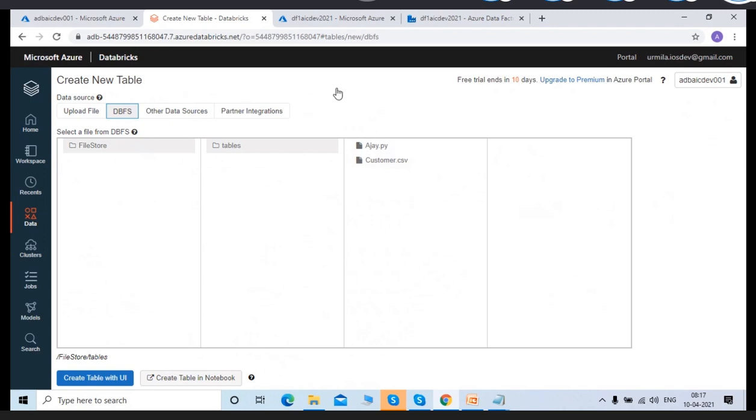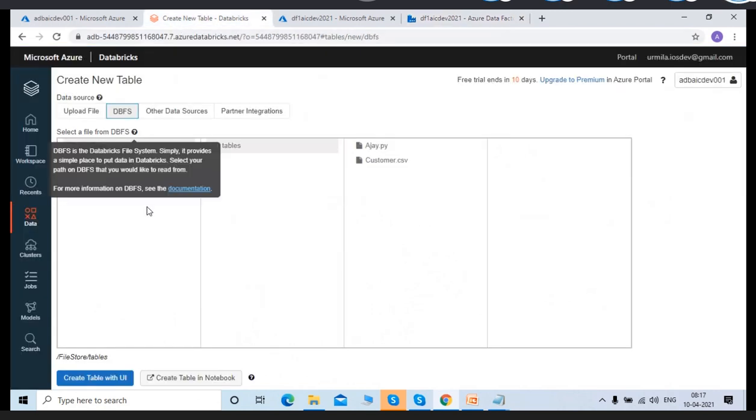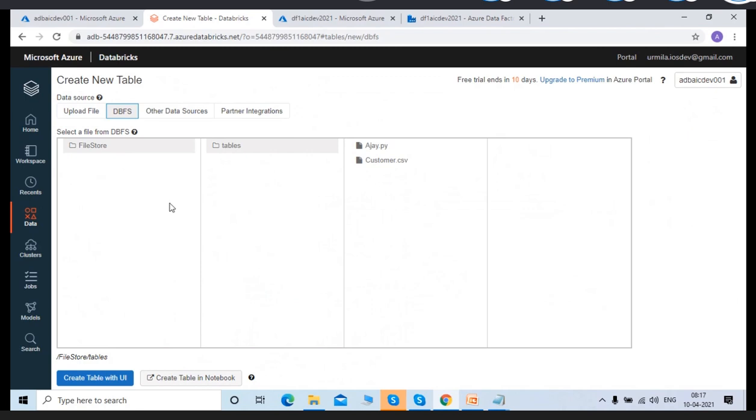I want to execute this code from Data Factory. The Python file is in the Databricks file system, under file store tables. Basically, you can select your Azure Blob Storage or ADLS also. If you want to upload the data, Python files, any files, you can upload into the Databricks file system, because fortunately Databricks also has its own storage system. No need to copy into that Blob or any ADLS.